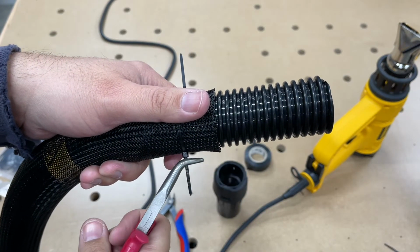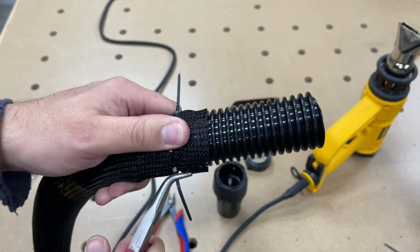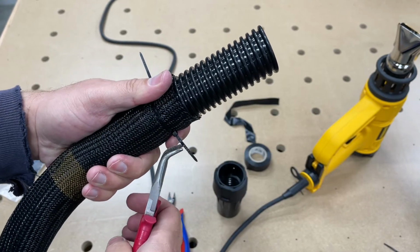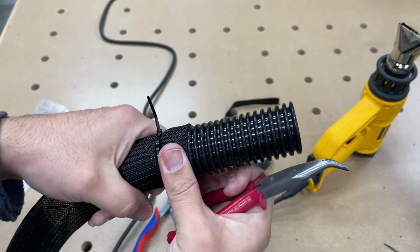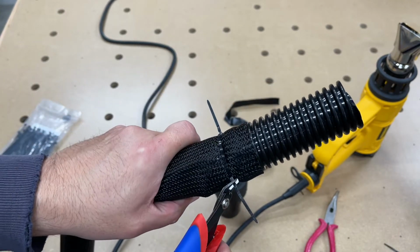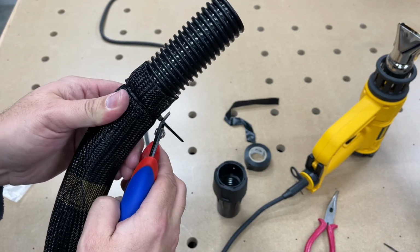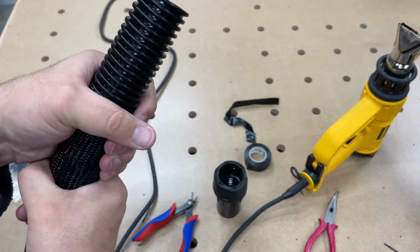So we have our zip ties in place. Let's give them a good tightening down. Make sure that both of them are seated properly. Pull this over. Little tug, couple zips on each one. Good. Okay, so again, we get our flush cut cutters, snip these off. Fantastic. Now to cut some heat shrink.